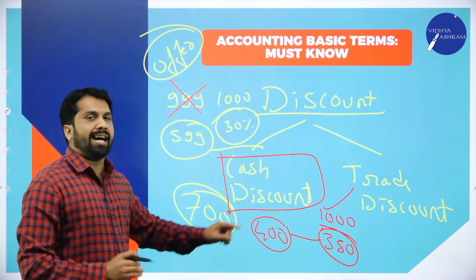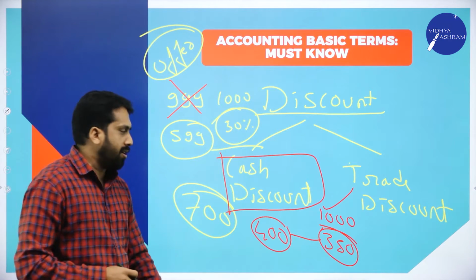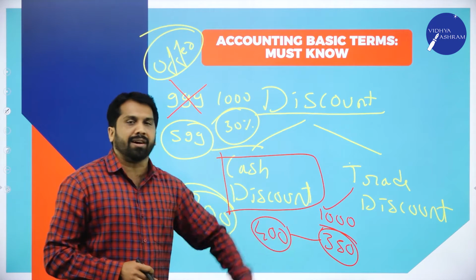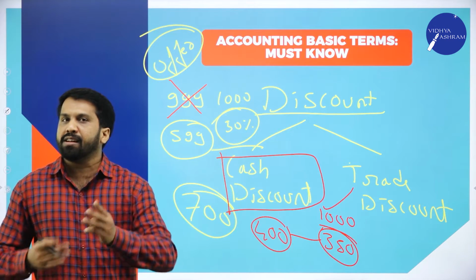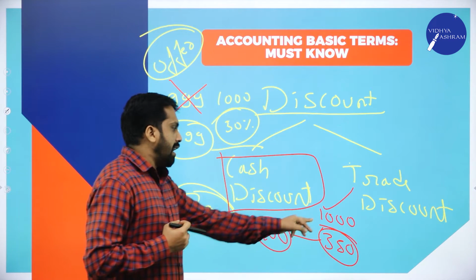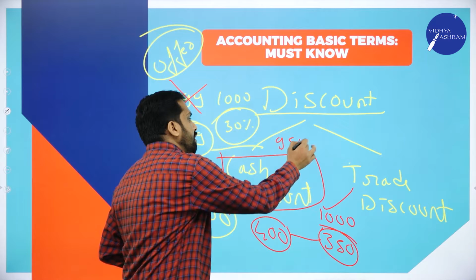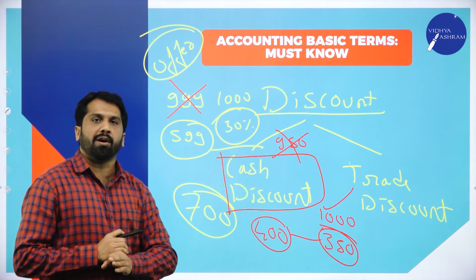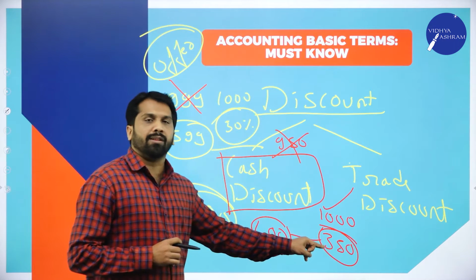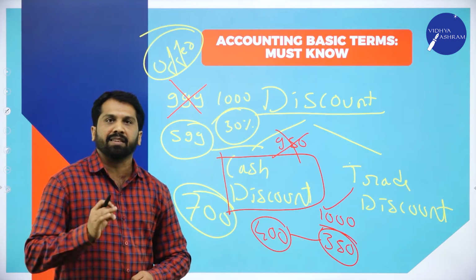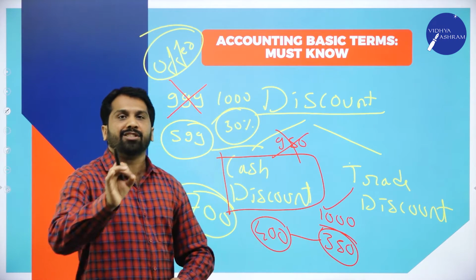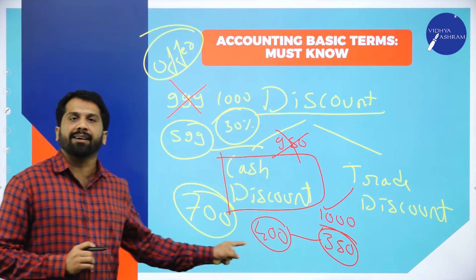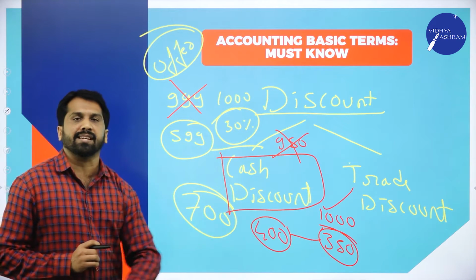The shopkeeper has not offered you any discount. You are the one asking for discount. For a 1000 rupees worth cloth, you are asking for what price? 350. If I go shopping, I may ask for 950 because I am very poor at shopping. So if I take my mom along with me, definitely she will go lower than 350 rupees. Clear? This is called cash discount. Hope you understood what you mean by trade discount and what you mean by cash discount.